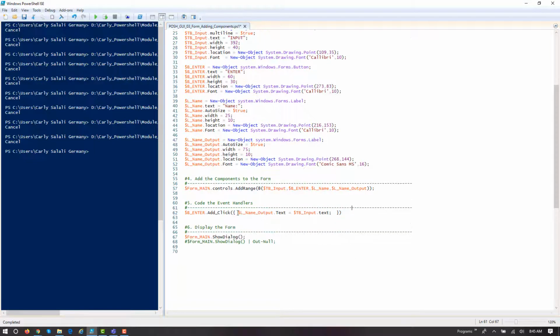In this example, all we're doing is taking the label here, our output label, and changing it to whatever they typed in the text box with the assignment operator. So we're getting the text value of that text box, and we're just going to assign it to the label. Okay, very simple. But this is our first event handler, so let's keep it simple. We'll get more sophisticated later once we get used to using these basic Windows form components.